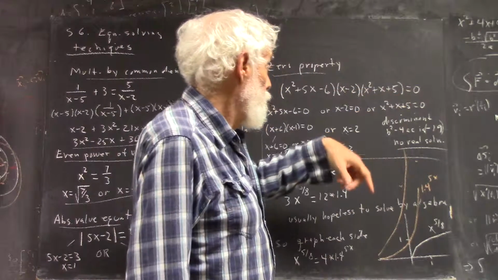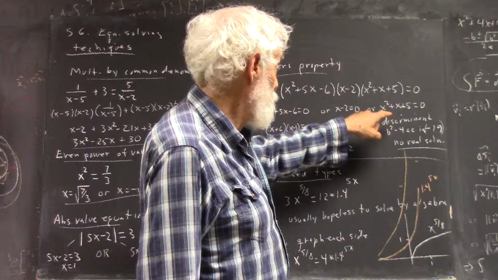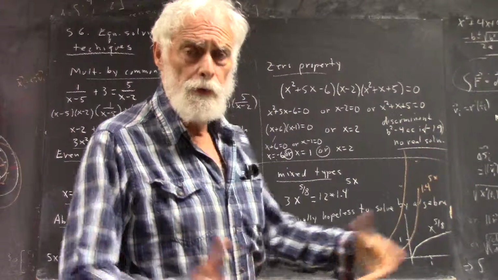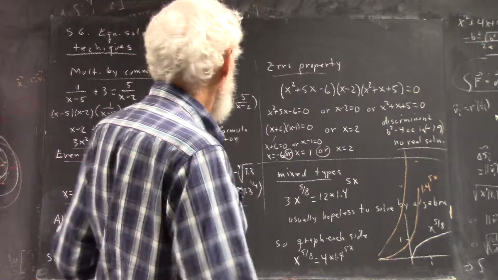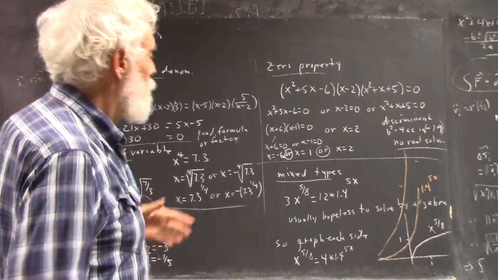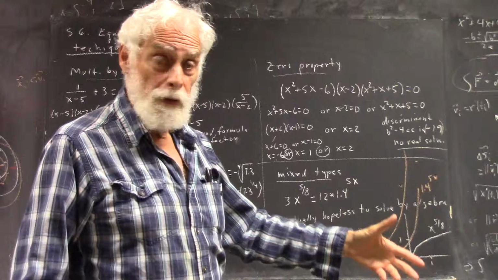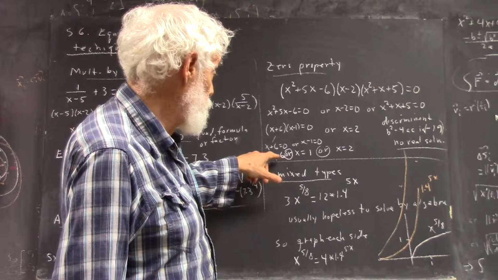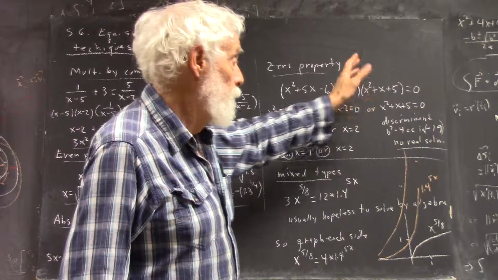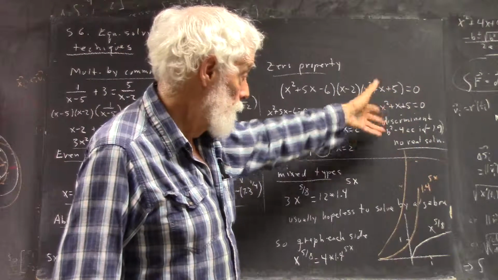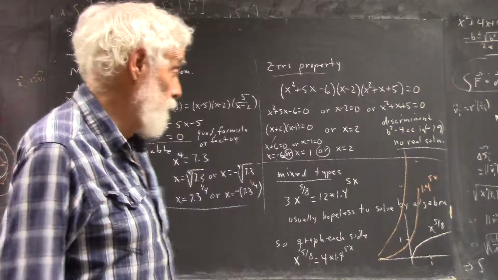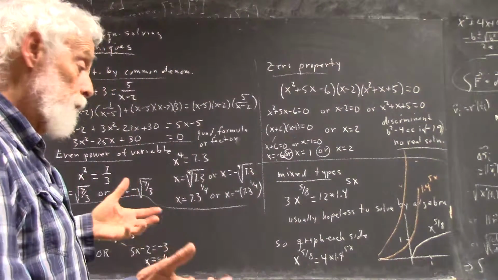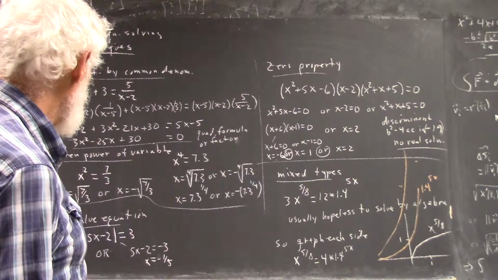And the quadratic here, we test this to see if it's 0. We set it equal to 0. The discriminant's negative, so it has no real solution. And if we're trying to solve the equation over real numbers, then there's no real solution that comes out of this. And the only real number solutions we have are these. Now, if we do the complex solutions, we get complex conjugate solutions in this case, and those would also be zeros of the equation, although they wouldn't show up on a y versus x graph.